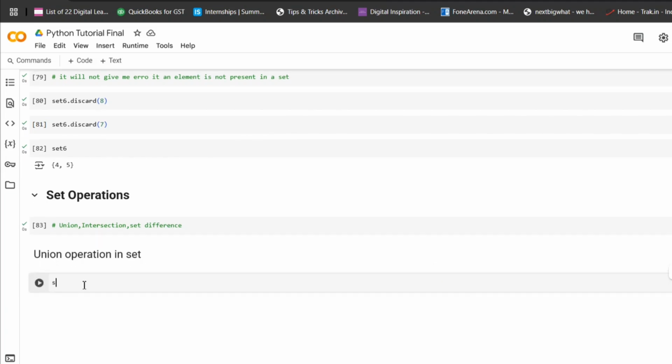Okay, so I am creating set 1 as 1, 2, 3 and set 2 as 4, 5, 6. What would happen if I want to print set 3 is equal to set 1 dot union set 2?